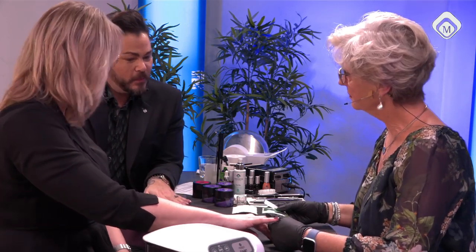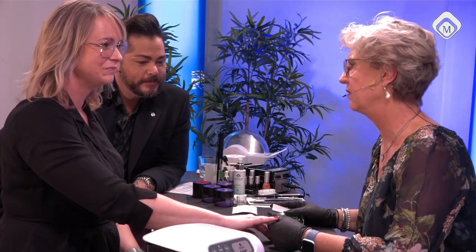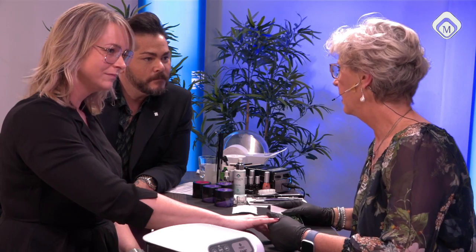The nail is already prepped, and you applied Seal and Protect. Yes, I always use it as a primer, and it makes the nail really harder. So I think that's a good base. Always be careful when you apply Seal and Protect. It's applied very thin and very sparingly. Don't touch the cuticle, of course, to prevent overexposure.